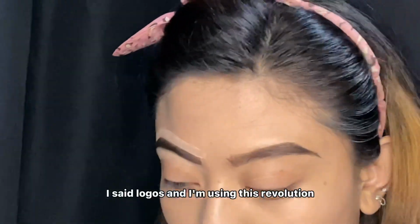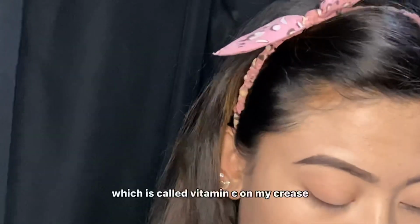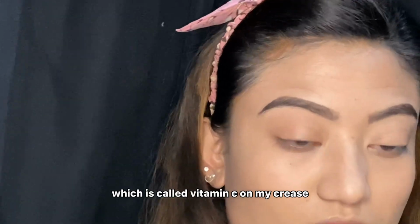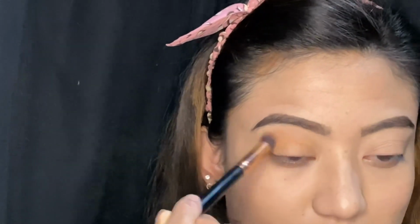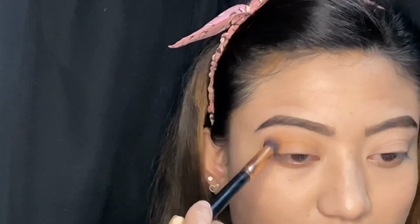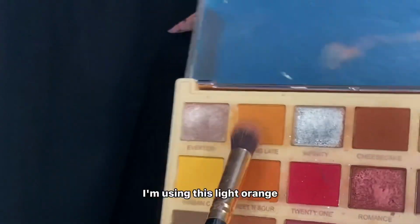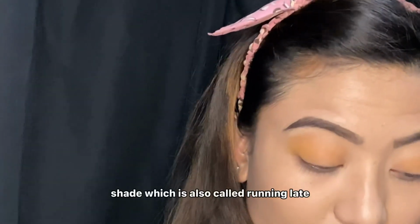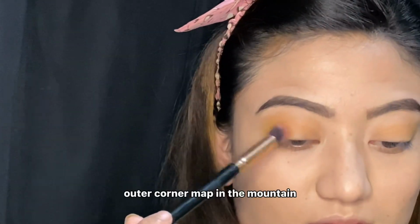अब चाहिँ म eyeshadow लगाउँछु, and I'm using this Revolution Sophie palette. First of all, I'm using this yellow shade which is called Vitamin C on my crease. Now on top of it, I'm using this light orangey shade which is also called Running Late, and म यो चाहिँ यो outer corner मा पनि लगाउँछु.